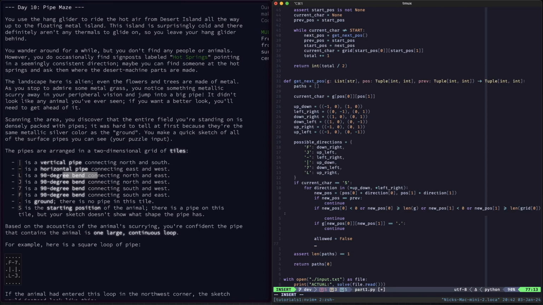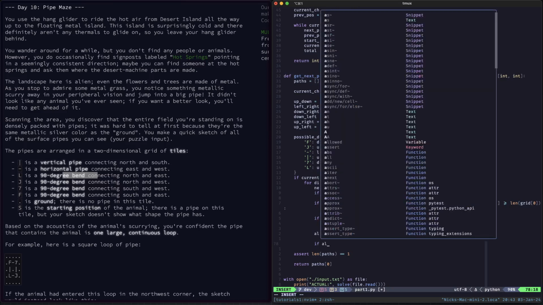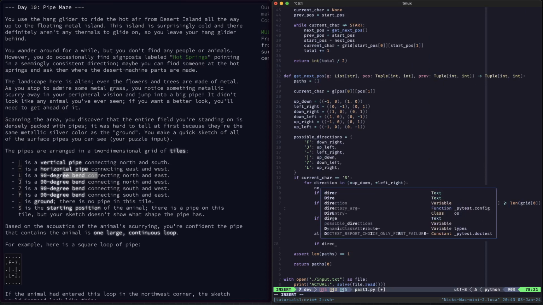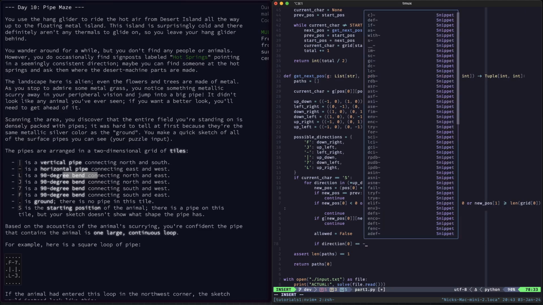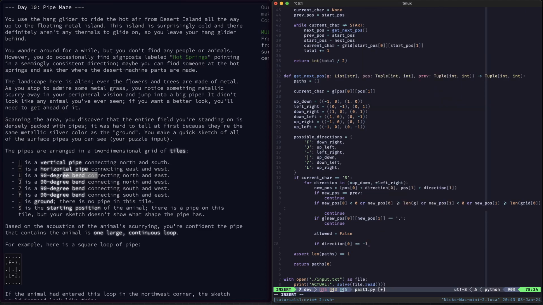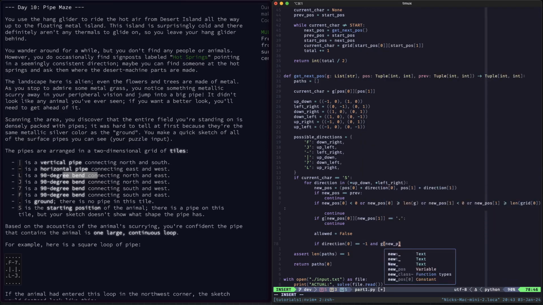So if we firstly do if direction is equal to -1, so if we are going upwards and grid of new position 0, new position 1 is in this set of characters.